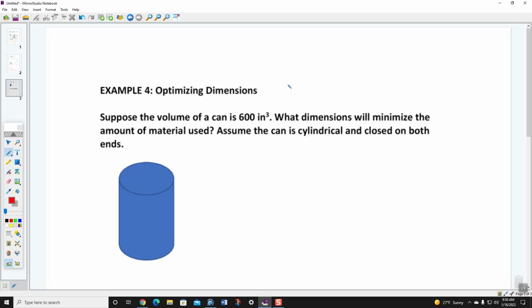Now I'm going to make a note up here by example 4. We're going to start getting into some geometric formulas. If we need geometric formulas, what do I suggest you do? Google them. If you're not sure about a formula to start with, I would strongly encourage you to search Google. You're going to need to know formulas to make this work.